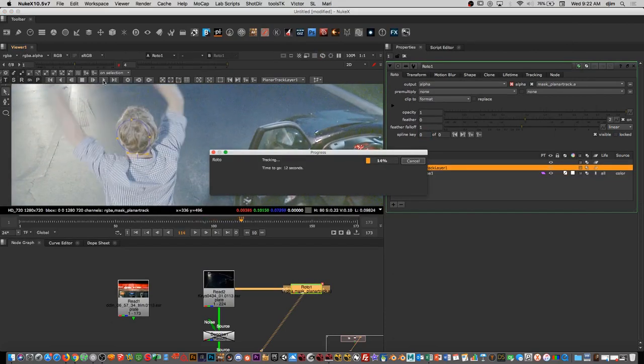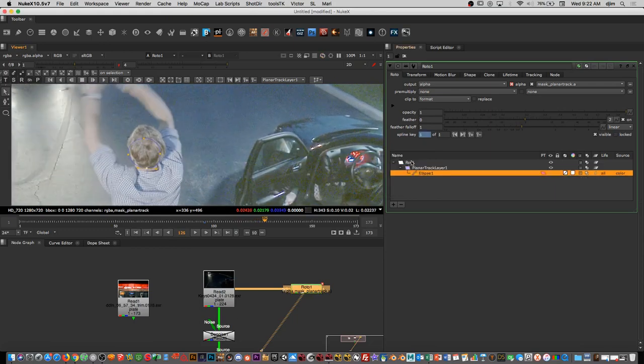Let's see how much it holds. And at any point, you can cancel it and readjust it. Because what we're doing is just getting data. It's just a planar tracker. What it's doing is looking at all that hair, and it's looking at every possible feature in the hair, and it's saying all these are trackers, and it's following that shape, and it's calculating it.